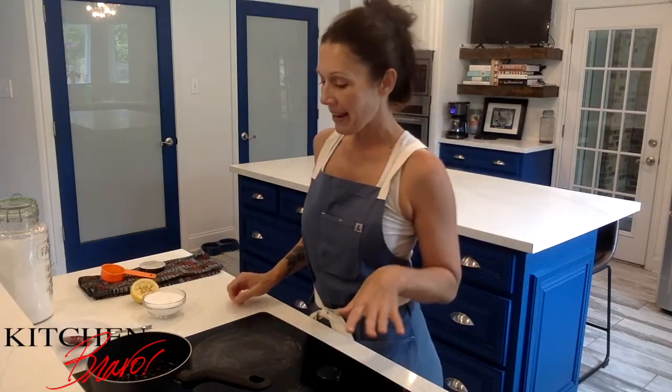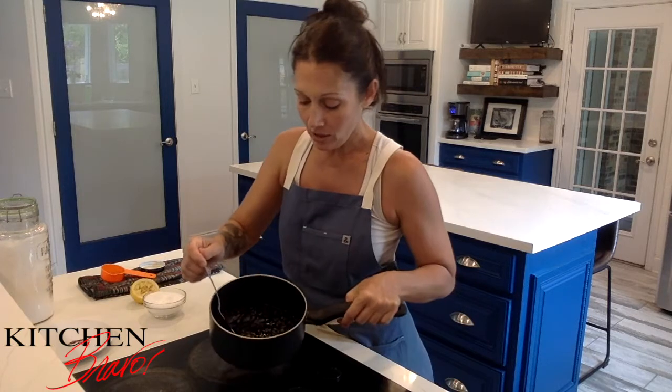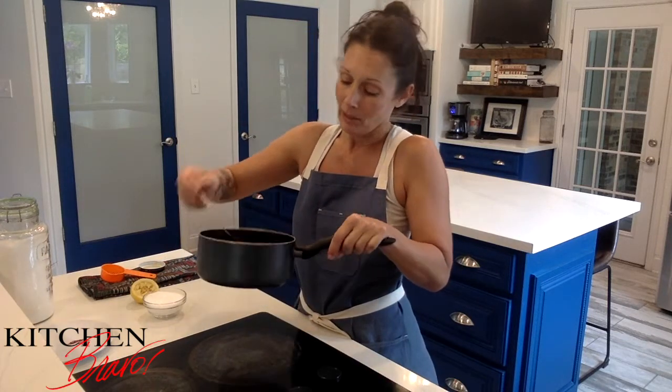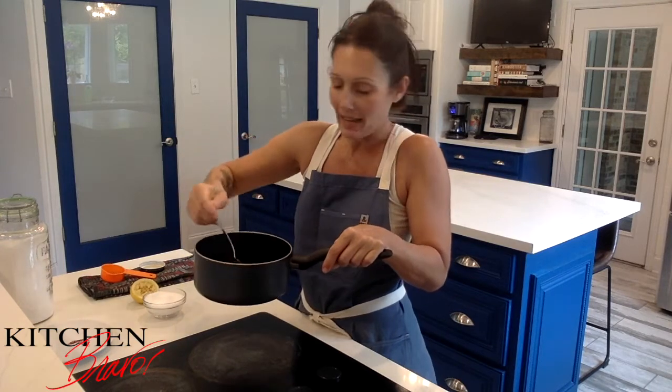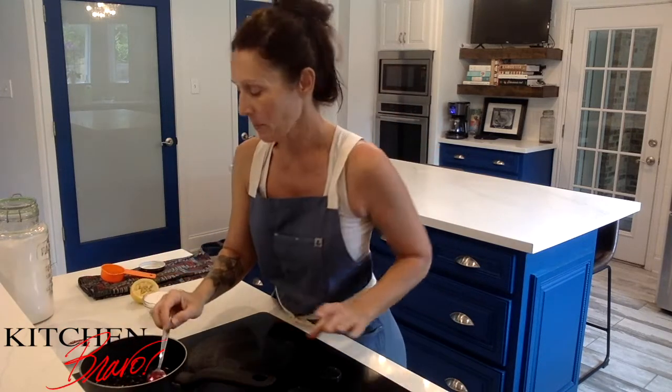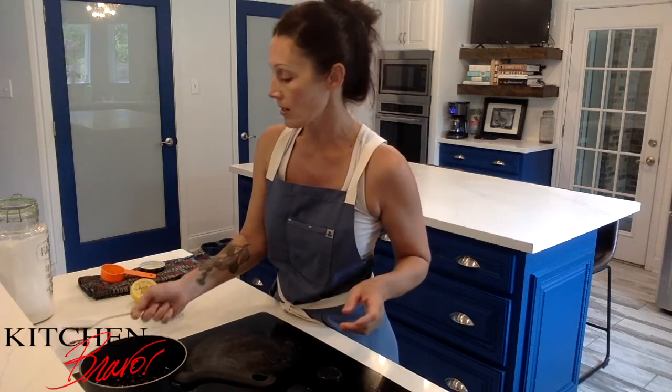20 minutes gone by and the blueberries have reduced even more, even at the super low heat that I kept them on. Now it looks like a beautiful, thin blueberry jam. But look at all of this liquid. Look at all of that luscious syrup that it gave up. I'm so excited about this. All right, so 20 minutes have passed, so I can go ahead and kill the heat just like that.